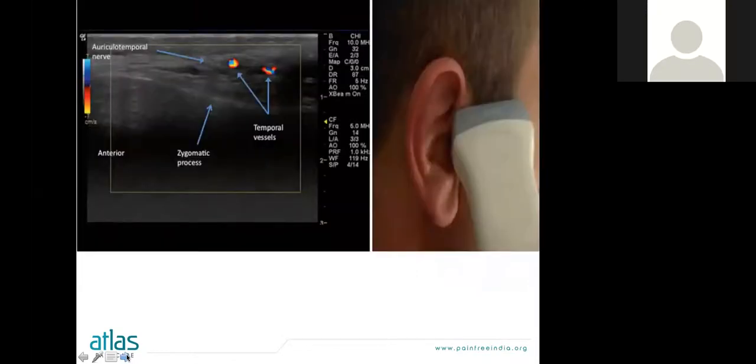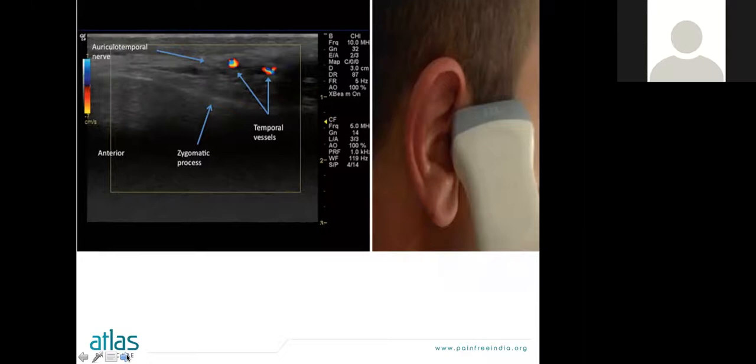Now here, this is the auriculotemporal nerve, which can be blocked. We typically do it for atypical facial pains, even in temporomandibular dysfunction. We block the auriculotemporal nerve, and also in Ramsay-Hunt syndrome, the geniculate ganglion herpes infection. I have to say that I haven't seen Ramsay-Hunt syndrome in my practice so far, but it is something which you could try.